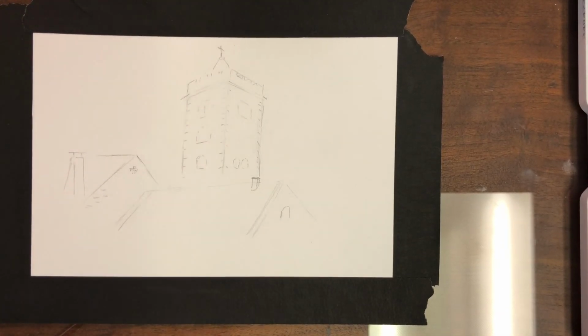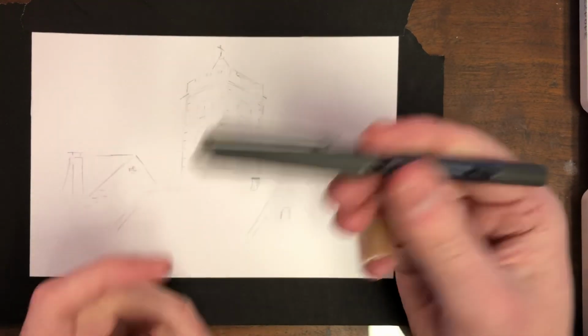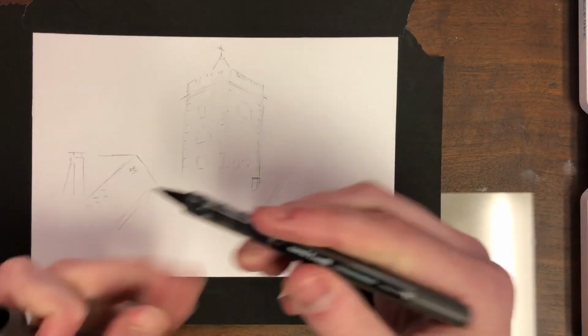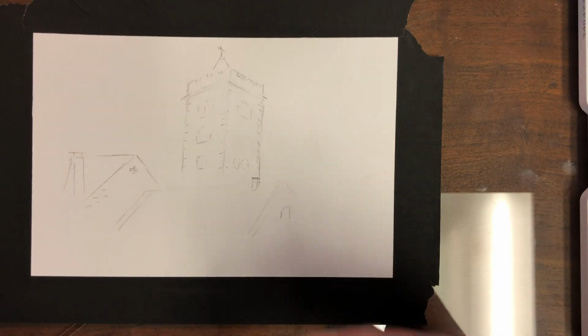I'll be attempting Wartburg Castle today. Well, at least a version of it. This is going to be a line-in picture, a line-in painting. I'm going to use a sort of an ink, ballpoint ink pen to start with my lines.